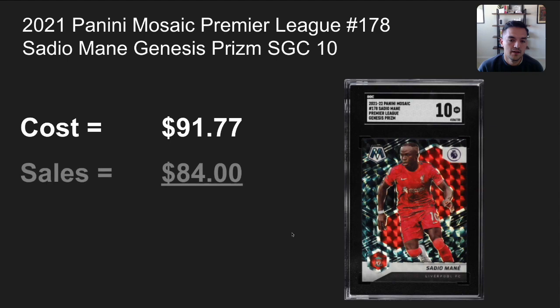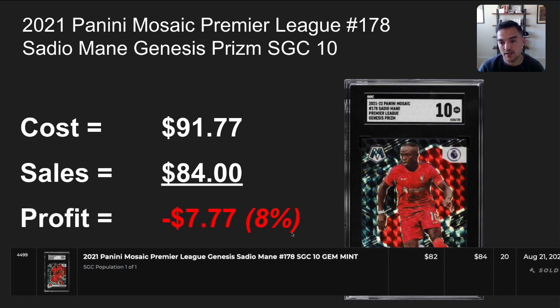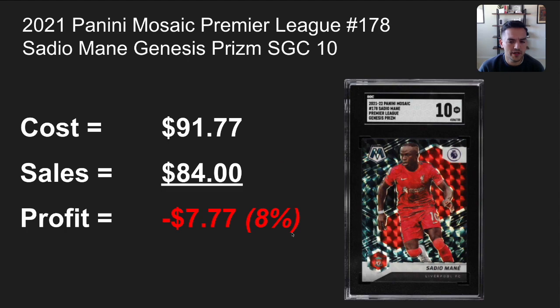And again, I wouldn't call this getting destroyed, but just given the grade and the card and the player, it's disappointing to not make money, or to kind of break even. Happy not to lose a ton like we did on the Puskas, and the Neymar was a little worse than this, but just disappointing. I think part of it is, it's Mane in a Liverpool kit, probably not as desirable as it would have been a few months ago, unfortunately.